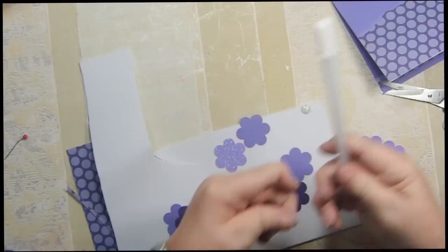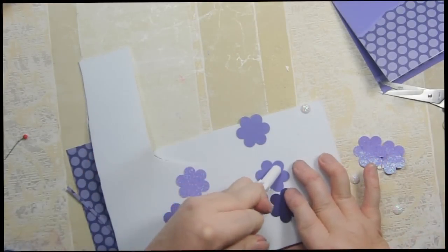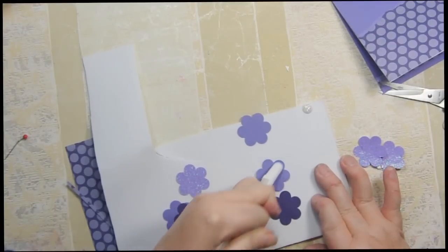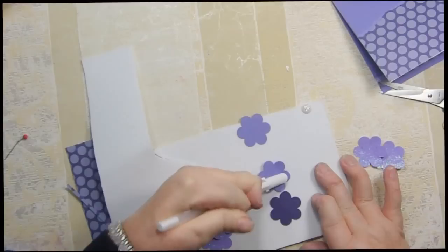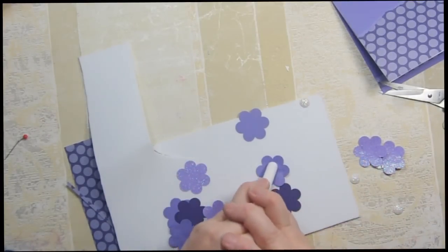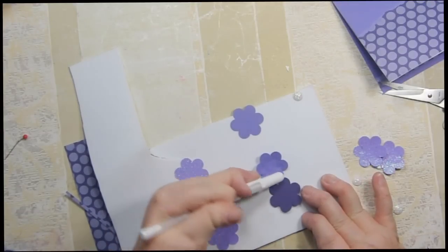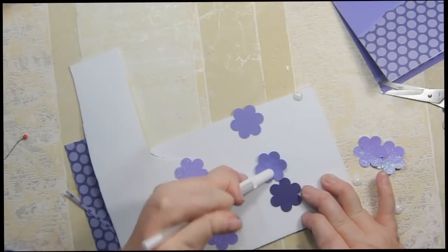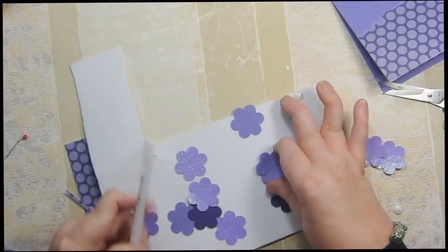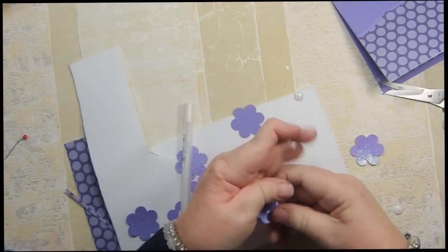And then what I'm going to do is take my gel pen, and I like the rounded edge of this. I'm on a piece of fun foam, and you just run whatever circular-shaped tool you have into your petals and then into the center of your flower, like that. And then it makes it cup-shaped. You could do it in your hand. I can't do it in my hand, but you could do it in your hand.